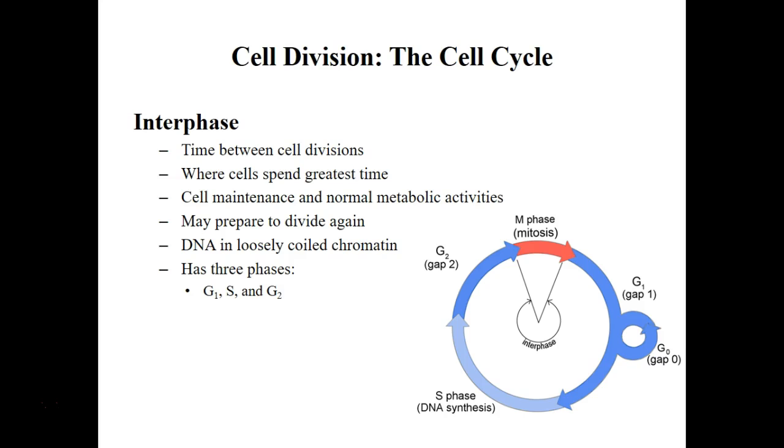Organelles are going to start to double. And then we go through the S phase, which is synthesis of DNA. So S phase occurs and we replicate our DNA. And then we go through gap 2. Gap 2 is another growth phase, so I always think of it as growth, where we're producing proteins. We're checking our DNA, making sure it looks good. We're producing proteins for mitosis.